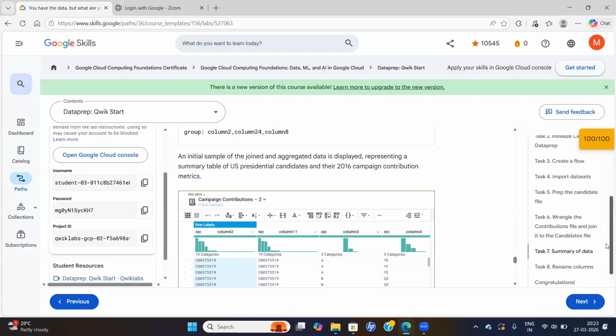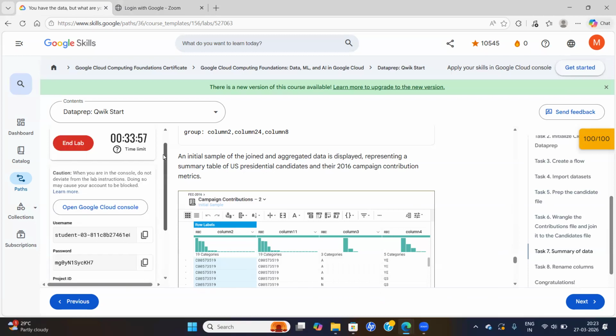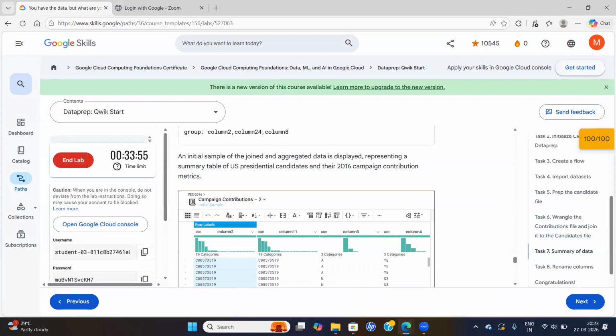After that, you're going to summarize the data. How to give the summary? You're going to apply some of the aggregation functions, that is sum, average, and all those things. You are applying it only for one column and you can get the results. Then the next one is how to rename the columns. Each column, because here column 1, column 2, column 3 are there. You're going to rename column 1, column 2, column 3 as the respective full names.